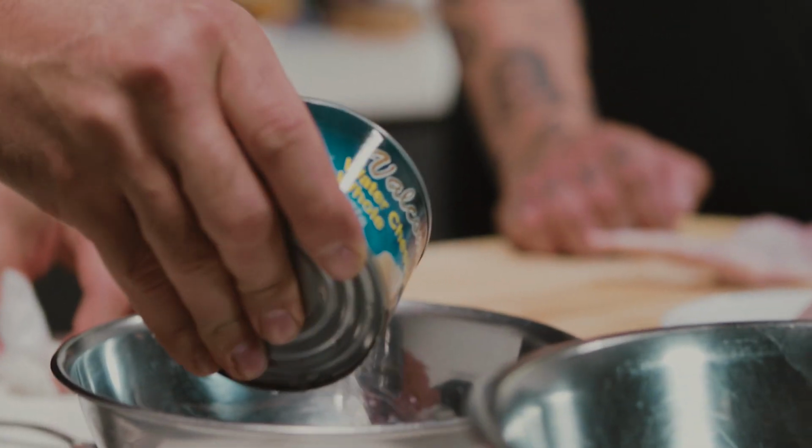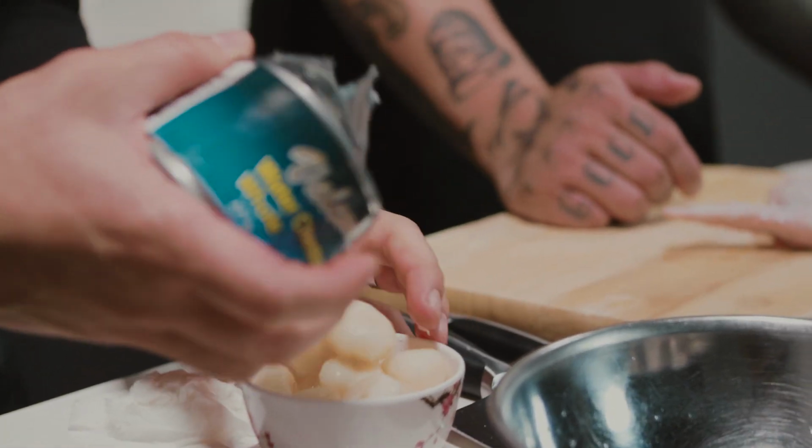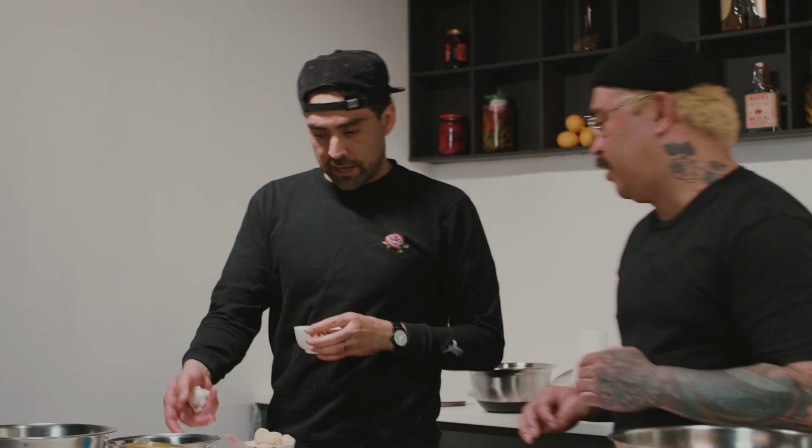Drain it, yeah, just drain it. Drain it, put it all in there. So finally, you got the chestnuts out. Thanks, Chef. No worries. Thanks.